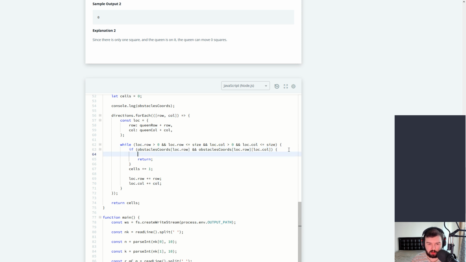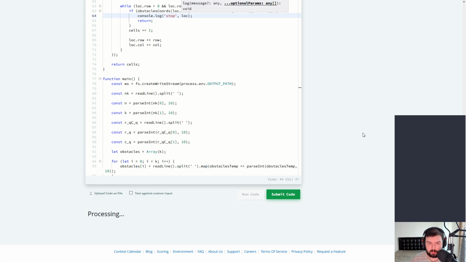Oh, no, not a condition, but logging when we stop to count. So we will stop to count and want to see at what location. Yeah, we can just print the whole location. Just let's add it like this.